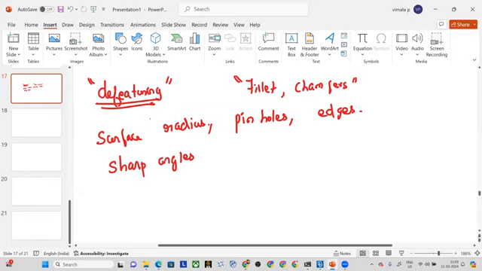These are the defeatures which we'll generally encounter before doing meshing of any of the components. We might deal with some larger surface area. We might deal with pinholes, very, very small holes. Pinholes means very small hole diameters.